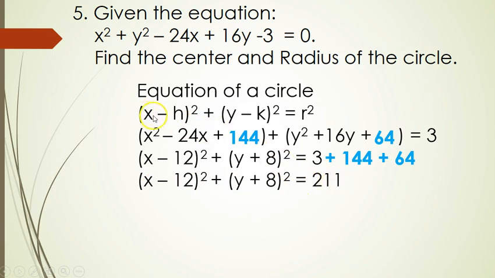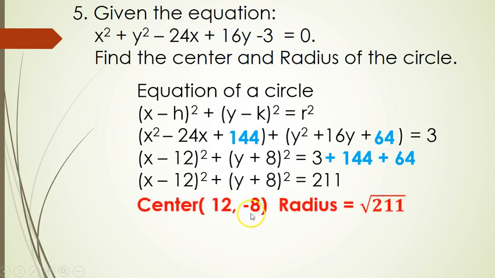Now we need to go back up here and look at this equation of a circle. Our h is going to be the x value of our center. Our k is going to be the y value of our center. Then we take the square root of whatever number is over here, because this is r squared, to get our radius. Remember always that this is a minus sign and that's a minus sign, so that means that's going to be a positive 12. This is a minus sign, but that's a plus sign, so that means that's going to be a negative 8. So our center is going to be 12, negative 8. Just remember, you always change the signs when you pull the numbers. And then you take the square root of whatever that r squared is to get your radius.